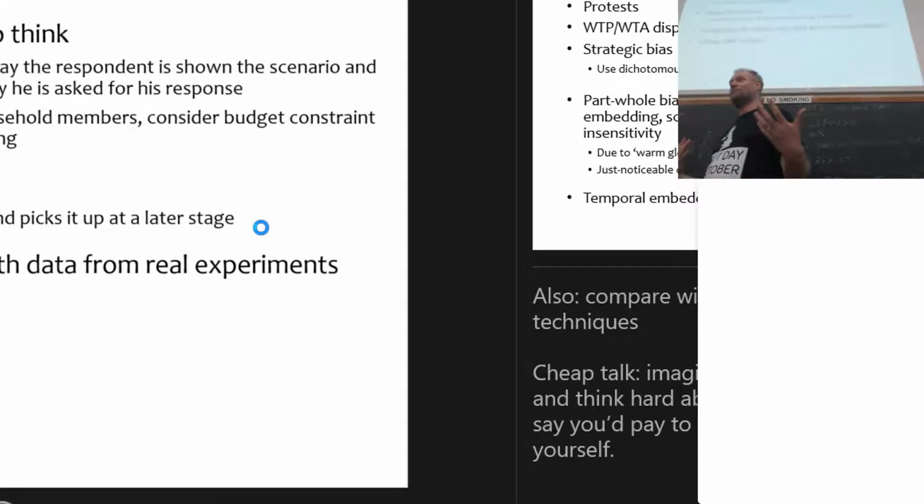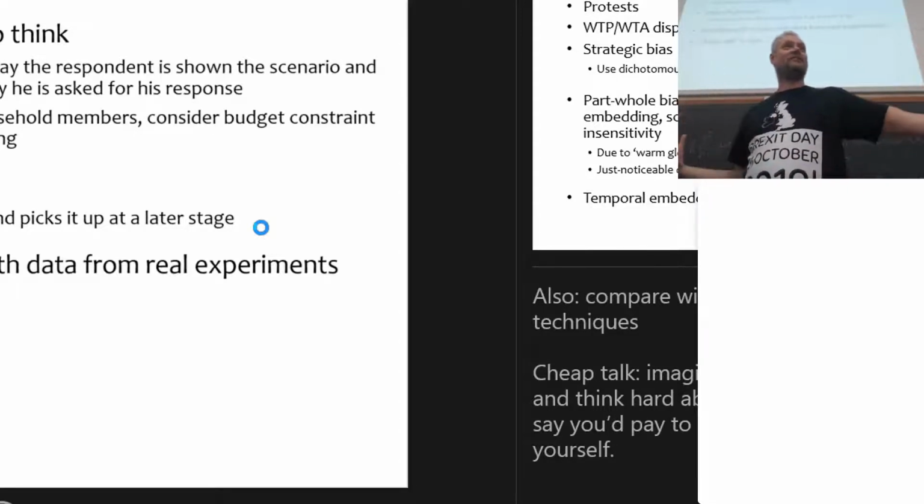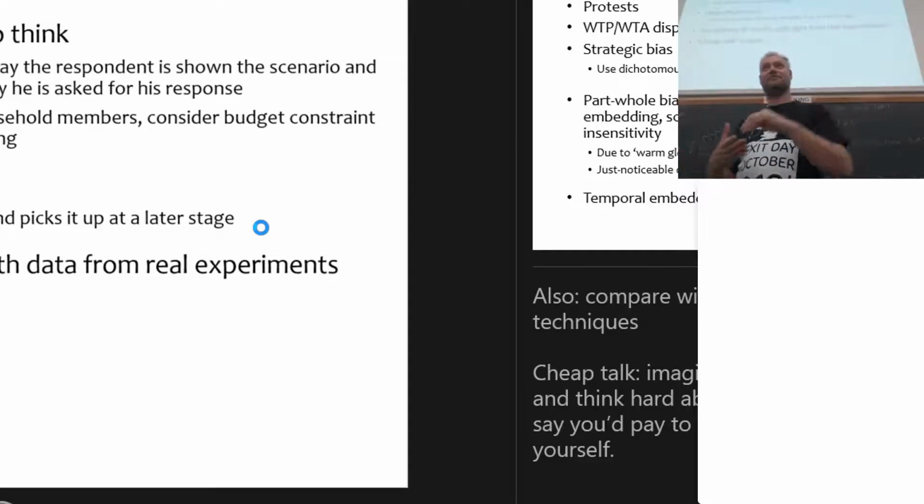The problem with giving people time to think and perhaps consulting the people they are with at that moment is that you make the interview longer, therefore more expensive for the surveyor, but also more annoying for your interviewees, right? You could, instead of forcing people to answer on the spot, give them the survey and say, take it home and send it back to us, assuming that they then spend more time on it.